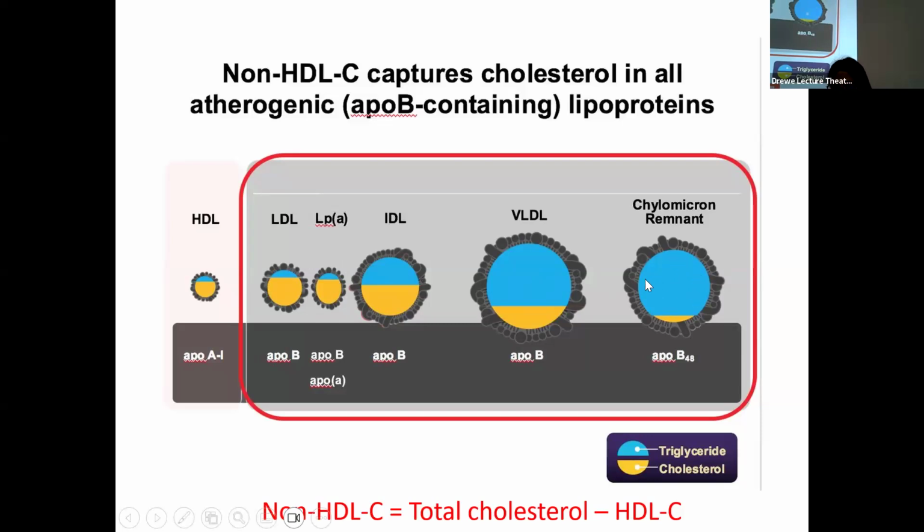And these ones are really big, really fluffy. And I've also got this big red square around these ones that contain ApoB. So HDL contains ApoA1, and the rest of these lipoproteins contain ApoB. And it's these that, in their own right, all of these ApoB-containing lipoproteins are atherogenic. And so you'll see in the labs, one of the things that we have as part of our lipid profile is the non-HDL cholesterol. And that's a really, really simple calculation. That's basically the total cholesterol of all of these lipoproteins minus that HDL cholesterol.